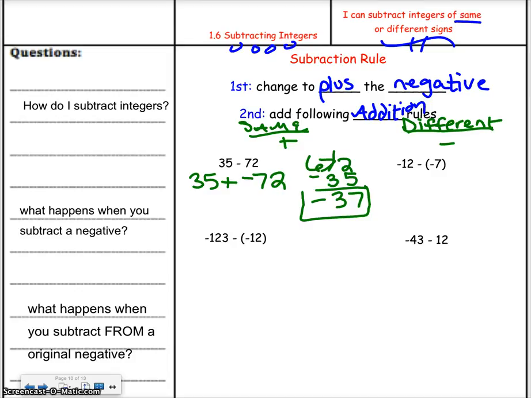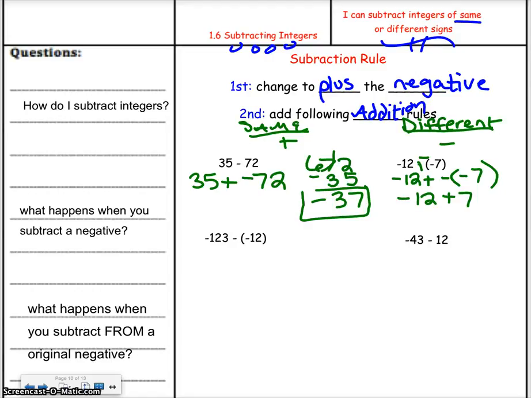Before I show you what most of us probably do, I want to show you the technical way of doing this: negative 12 minus a negative 7. A lot of you automatically see you should just go plus plus, maybe from last year. Let me show you the actual reason, but then you can start applying that, because that's what I do too. We have to turn it to plus a negative, so we have negative 12 plus a negative negative 7. That's what that really is. But this is really saying negative 1 times negative 7, which is a positive. So this really turns into negative 12 plus 7.